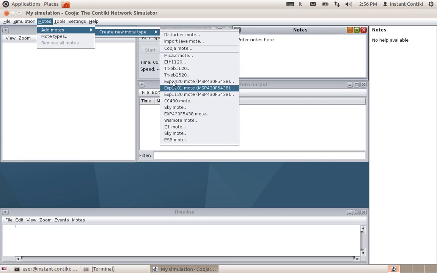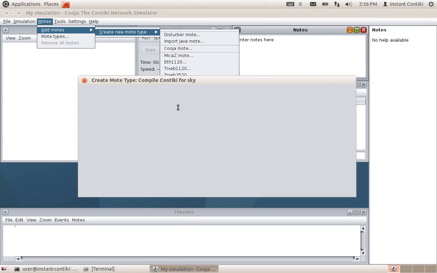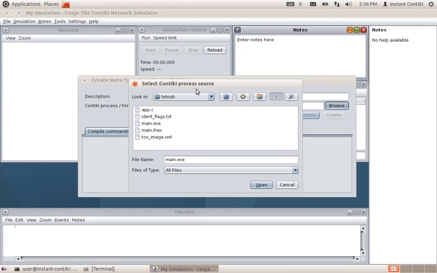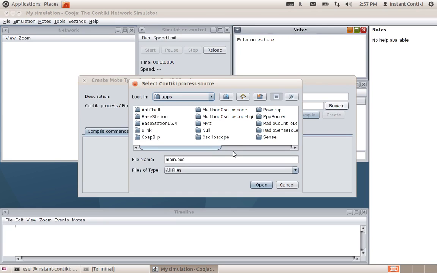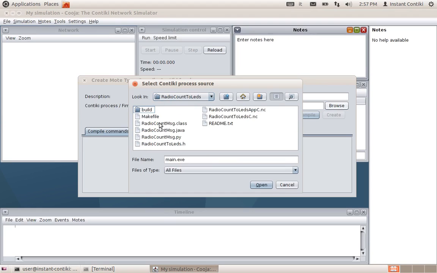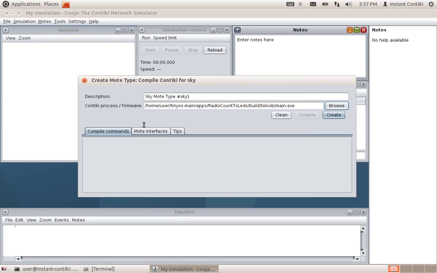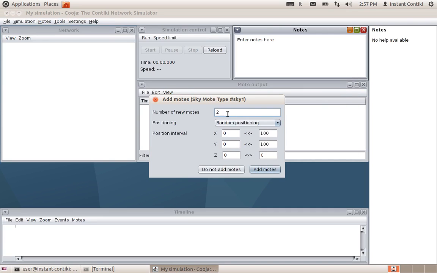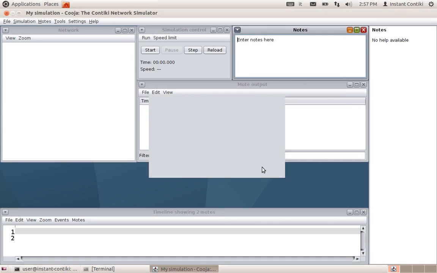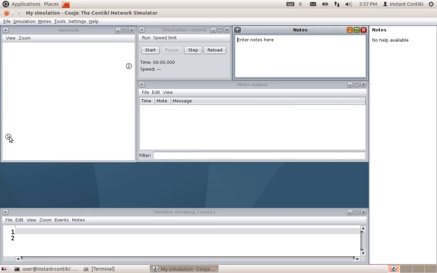Again, we can add a sky mode. In this case, instead of going into the blink application, we will go into the radio count to LEDs application. Build TinyOS B main.x. And we will create 2 nodes. Okay, so now I have 2 nodes here.